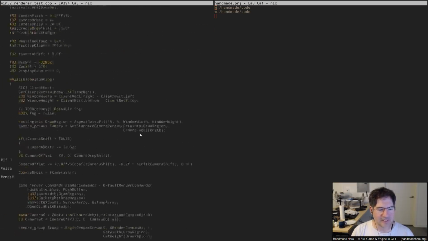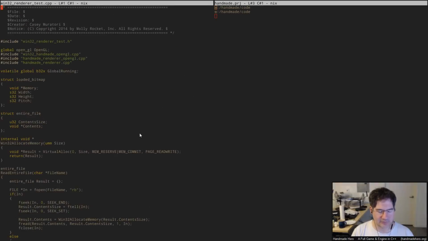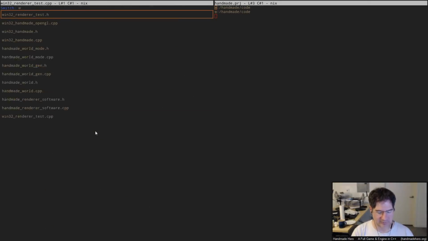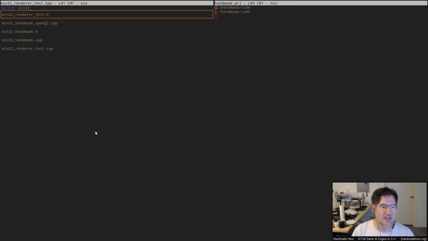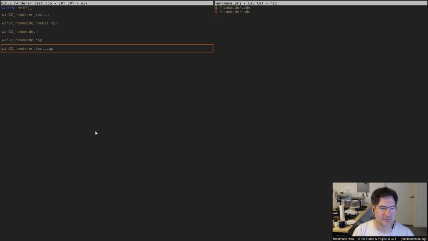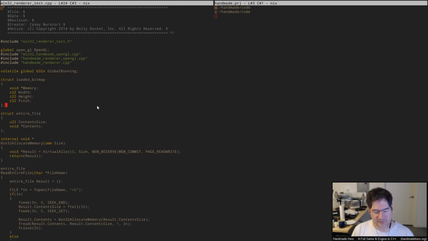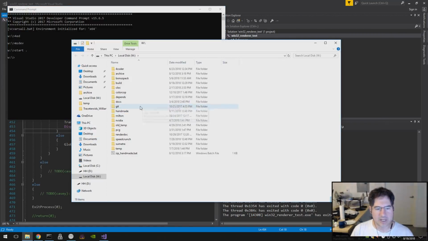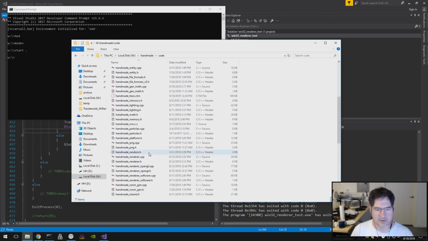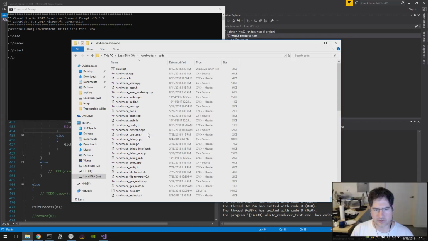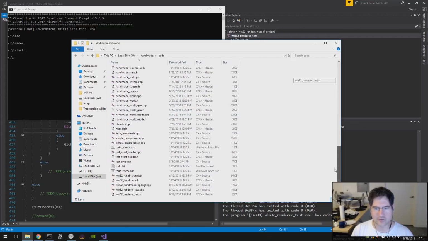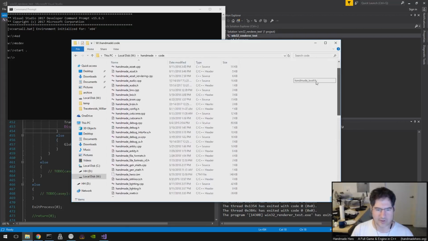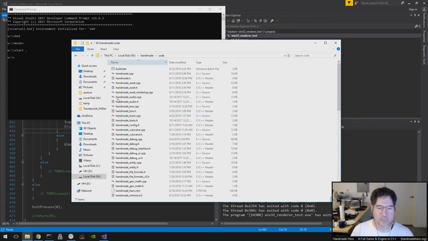And so the first thing I'd like to do is break this out. We've got this Win32 render test, right? And that's an H and a CPP file. One thing I could do, and in fact I could break this out a little bit more specifically, is we've got this code directory here. We could make a directory under code specifically for the renderer and just put things in there that are the renderer.